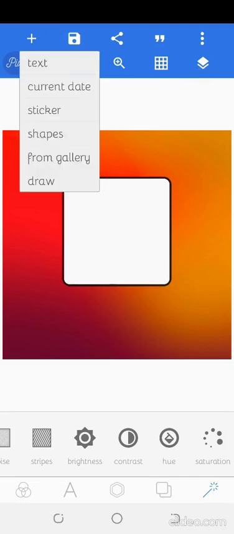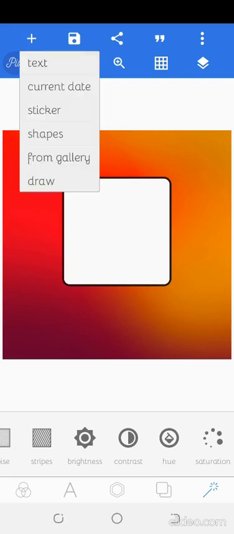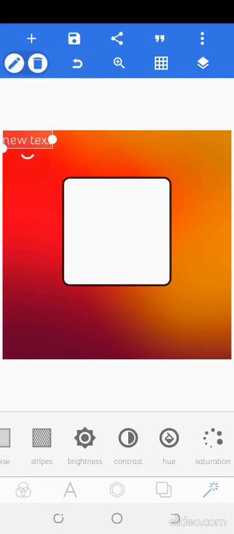Now this plus sign is a shortcut sign that we use to add text, date, stickers, shapes, and then image from gallery, and also the draw tool. So if you want to add text, this is a simple way of doing it.